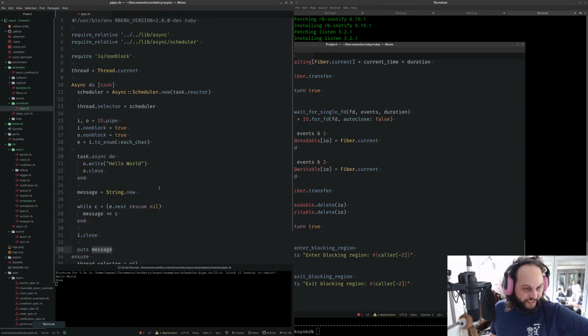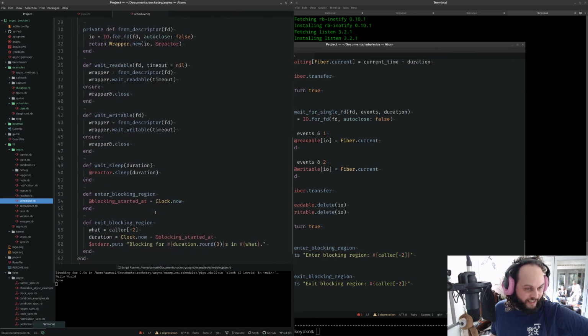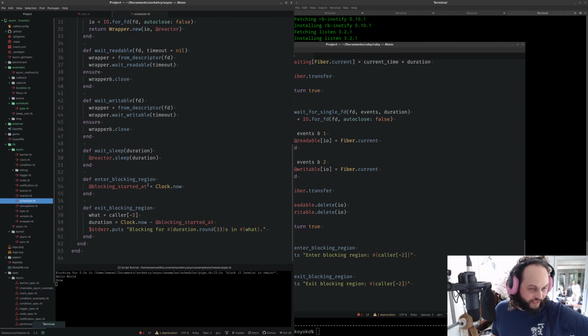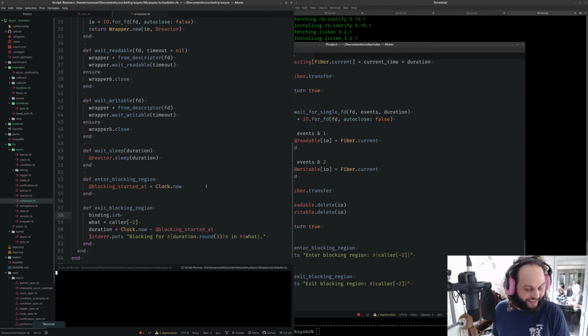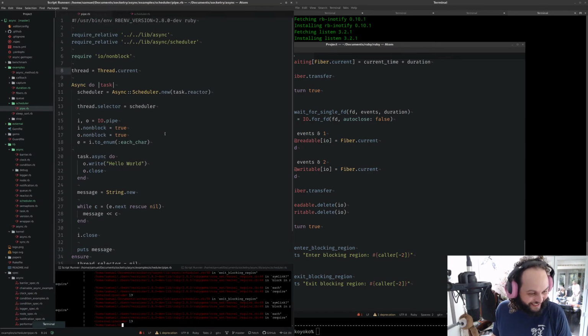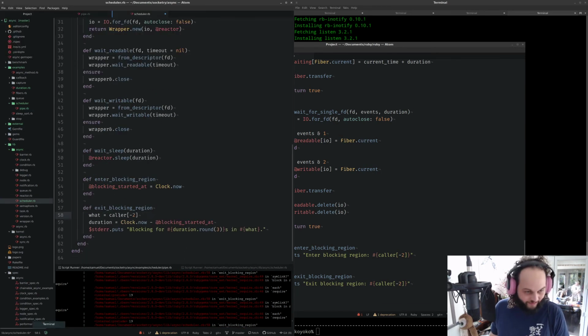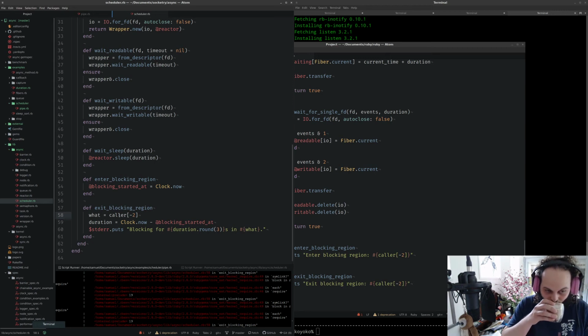So this is a scheduler. It's like 63 lines of code with that stuff. Let's have a bit of a look at what's going on here, because this is kind of cool. I don't know if I can call binding.irb in here. I think I might blow up the interpreter. Then we'll see what happens. Yeah, something not that happy. It's executing inside the code that releases the GVL, so I'm not surprised it doesn't work with IRB.